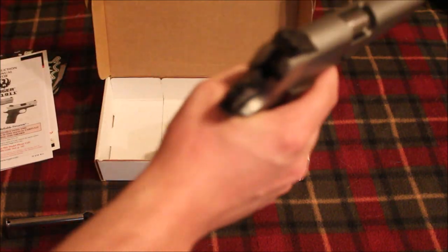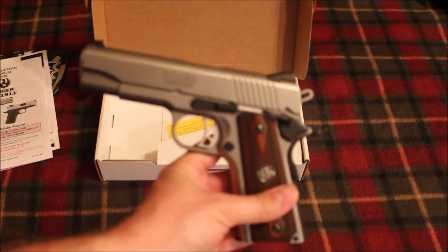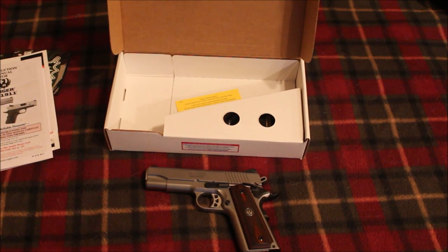I don't know a whole lot about 1911s, in case you didn't know. This is my very first one. And like I said, I paid like $780, somewhere around there, for it. Some of you guys that have all these high-end Ed Browns and Les Baers and other high-end 1911s are probably like, well, $800, that's nothing. Well, keep in mind, almost all of my handguns, with the exception of a few, are less than $400. I don't spend a whole heck of a lot on handguns, which is why this is my first 1911 and why I bought it from Oakland, because they have an awesome layaway plan.